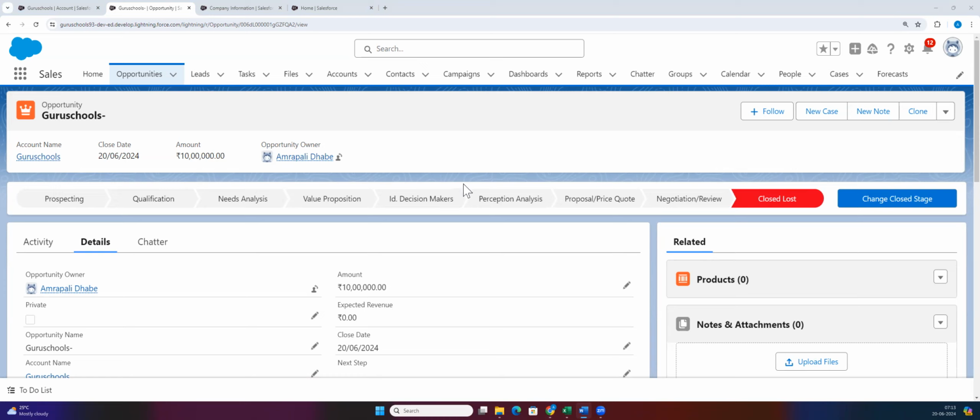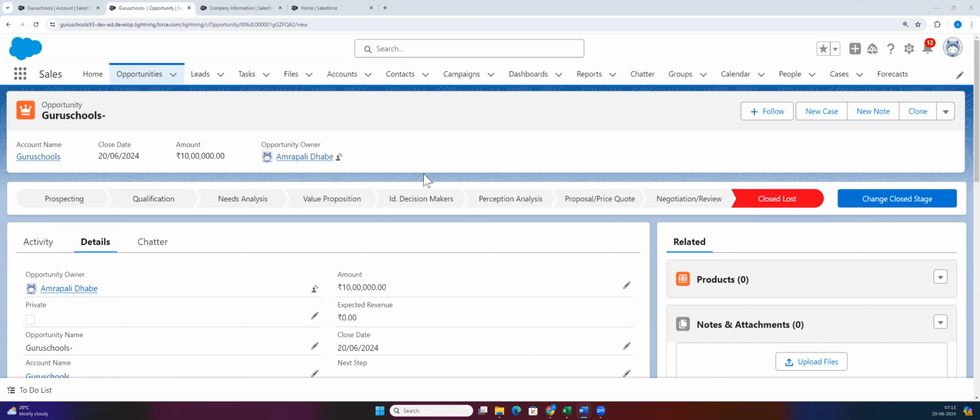The information and the demo which I'm giving you right now, it doesn't mean you have to work on it. No, the other dedicated sales team will work on it. As an admin, it will be your responsibility to make sure that their work is going smoothly. For example, let's say in the lead object they want some fields added to the lead page. Then you will come into the picture.